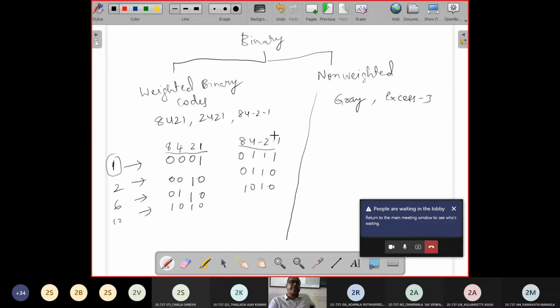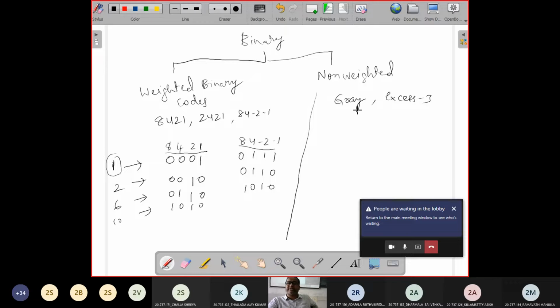Agree? So this is the 84-2-1 code of representation, which is once again a binary code. So 8421 code is a binary code, and 84-2-1 code is also a binary code. So all my weighted codes are binary codes once again, and I can represent numbers using this code as well. But in normal practice, which code is most frequently used? 8421 code is most frequently used. That is the normal practice which we follow. Are you following the discussion?